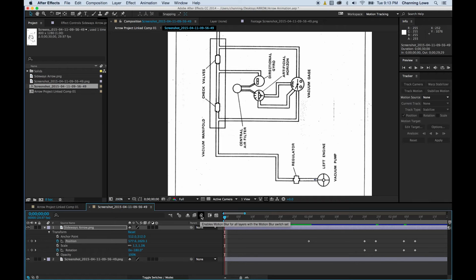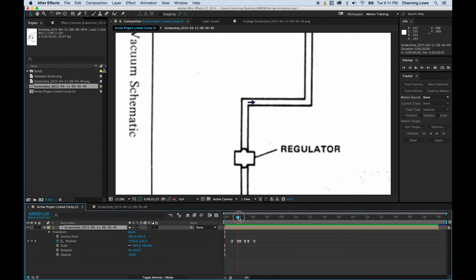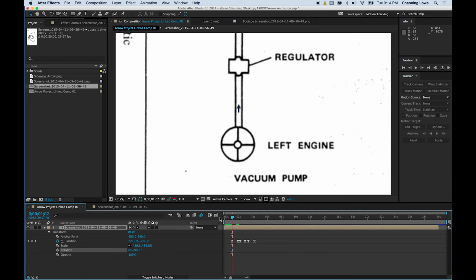enable motion blur for the entire comp here, and I'm going to enable the sideways arrow line right there. Sideways arrow, and I'm going to go back to my arrow comp now, and I have to turn on my motion blur for this entire composition. First of all, look what happens when this thing's in motion here. Watch the arrow when I click the motion blur. Look what happens when I turn on the motion blur here. Click that. Notice it adds some blur to it when this arrow is in movement.